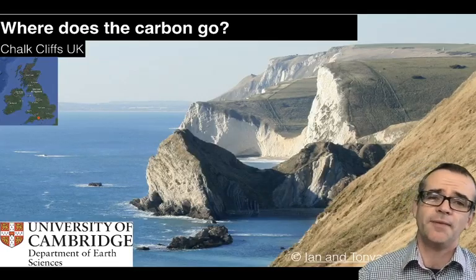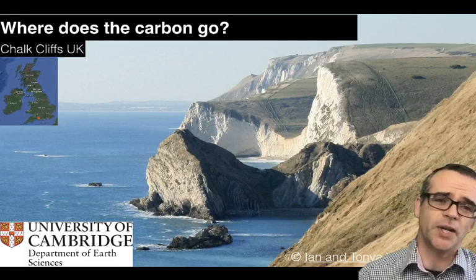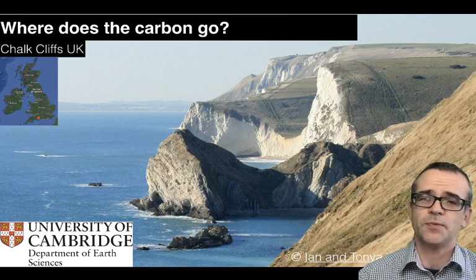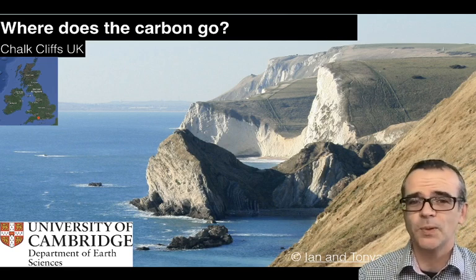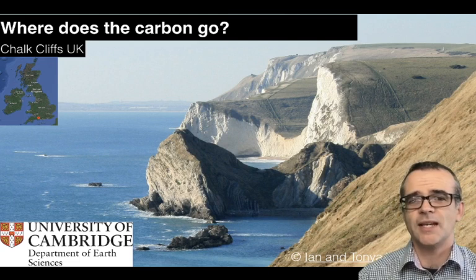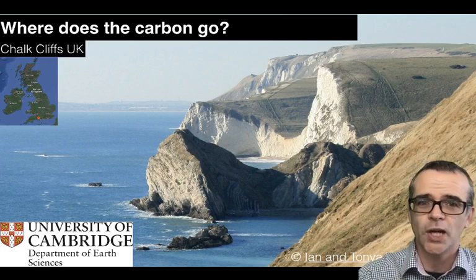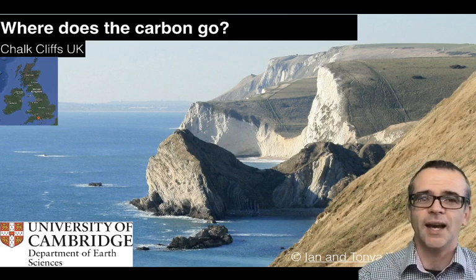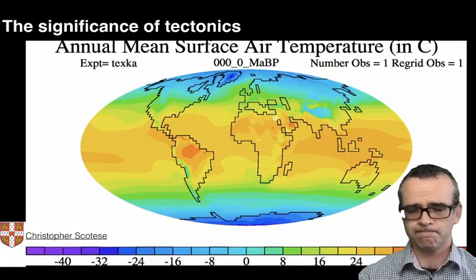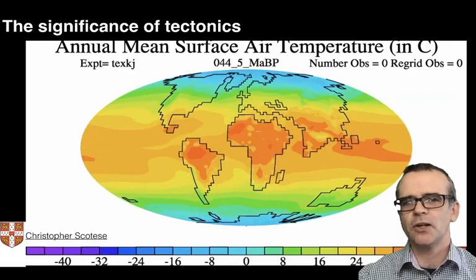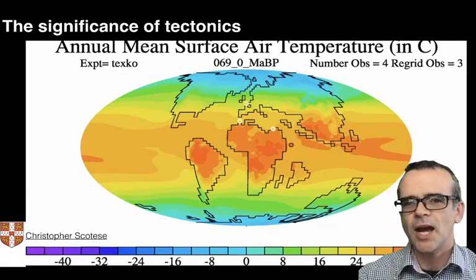And of course, they form these iconic deposits of calcium carbonate, if you come from the British Isles, which form the White Cliffs of Dover, for example, or in this case, the White Cliffs seen here near to Durdle Door on the south coast of the United Kingdom, in this case made out of chalk, which is made out of tiny calcareous fossils, microfossils.